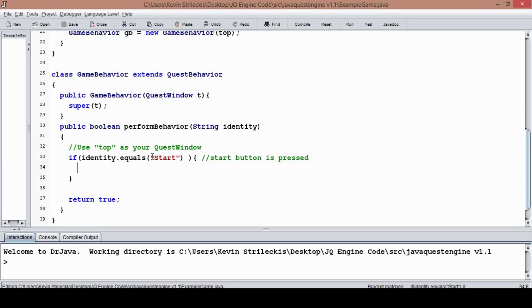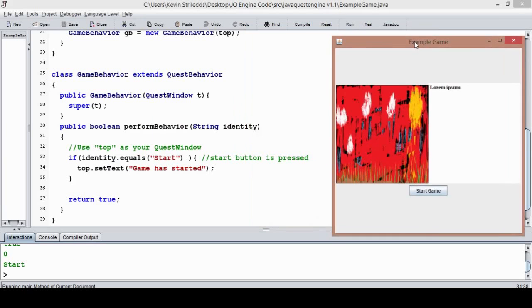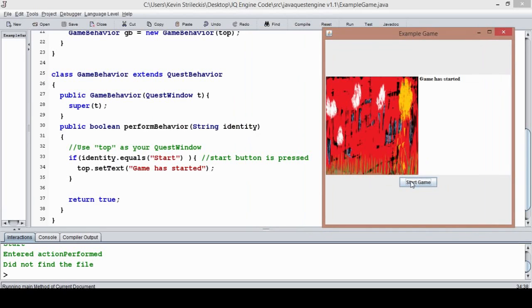So if that's the case, let's go over some things for this thing to do. I'm not going to change the image just yet. We'll get that later. But let's go ahead and change the text, just to say something like game has started, just to see that it does actually work. Compile that, run it, and let's see what happens. Start game. Game has started. Perfect, right? Press it as many times as you like. It doesn't crash the program, doesn't throw any exceptions. It can't find the image file, but that's okay. It just reverts to the default image, and it will go and say game has started.